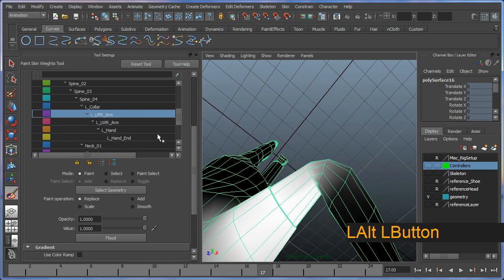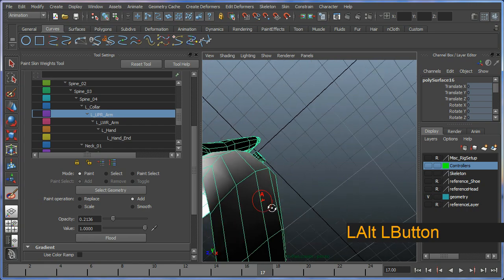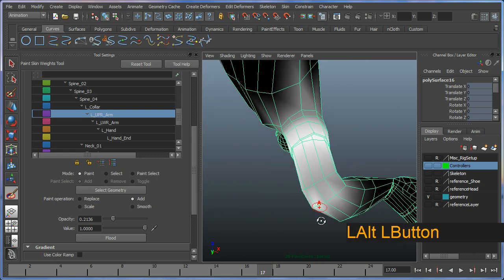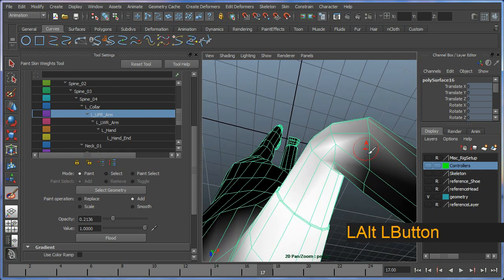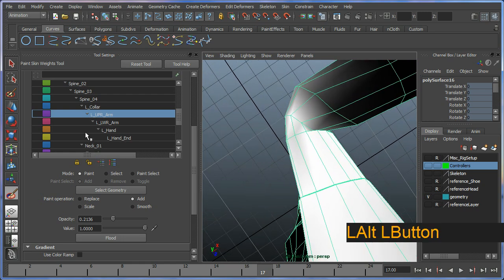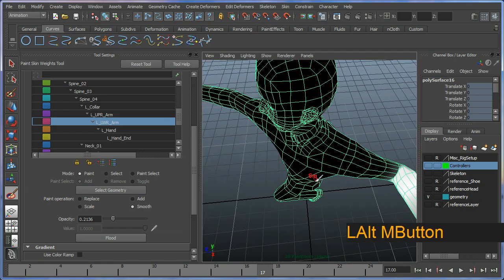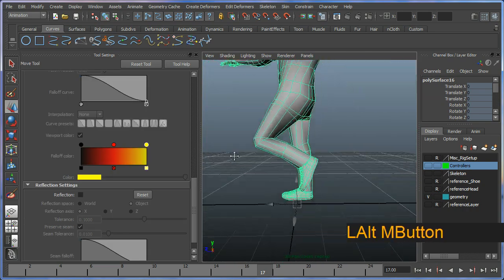So around the back here, I'm just going to do an add operation now and add a little bit. So I'm just going to, it's all in the aid of maintaining volume. I think for this mesh though, I needed to paint more detail. I mean, not paint, basically put in more detail in my geometry, because there's not enough to really do what I want to do. This is the basics of painting though.